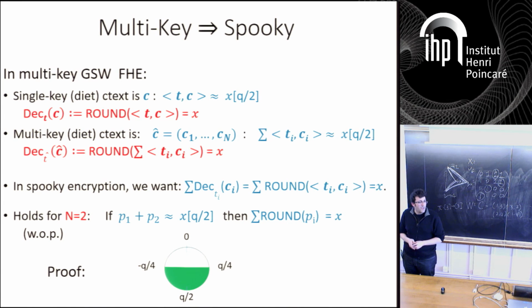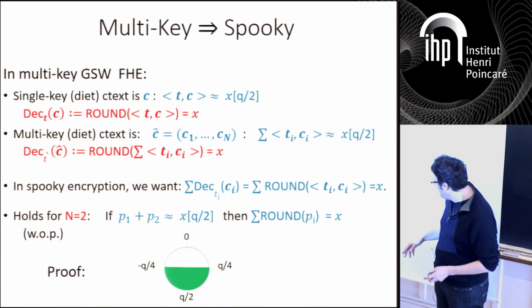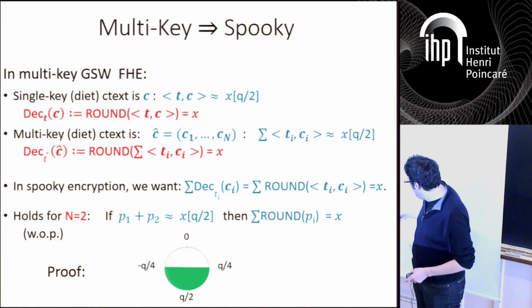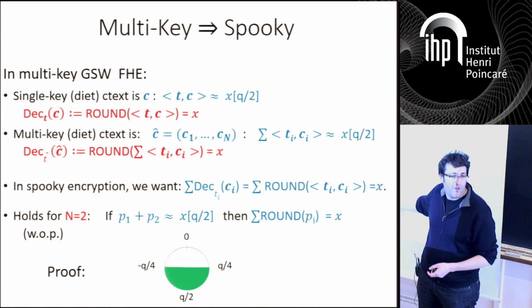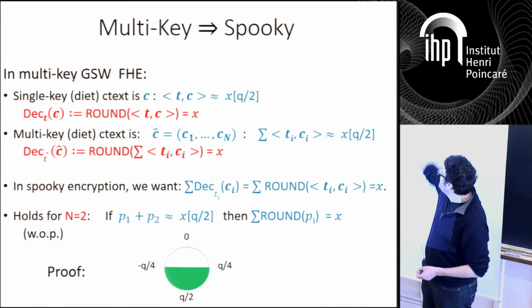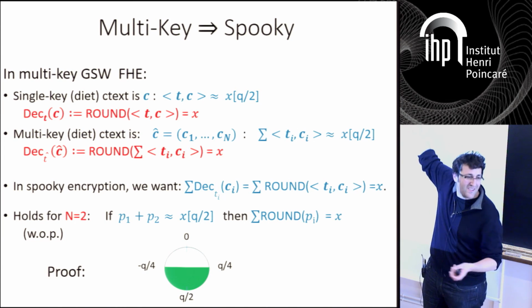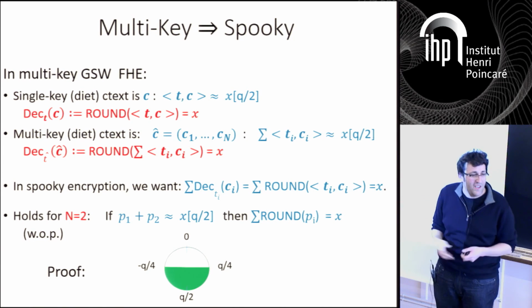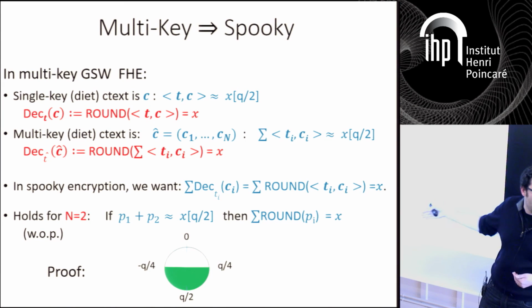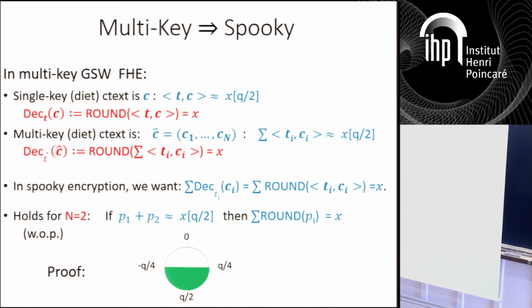In the CRS. Yeah. I'm assuming that P1 and P2, I know they add up to 0, but I don't know whether this holds if P1 is in a random place on the circle. It might not be. I'm just going to publish some value mod q in the sky and add it to P1, or add it to P1 and subtract it from P2, right? And then I do ensure that at least individually they're random. So then I sort of put them in random places on the circle subject to their sum being close to x times q over 2. So yeah, it's a small trick that you need to do.